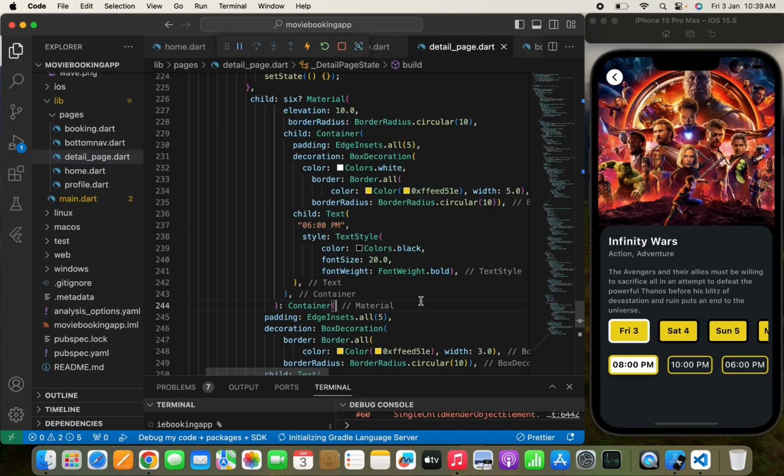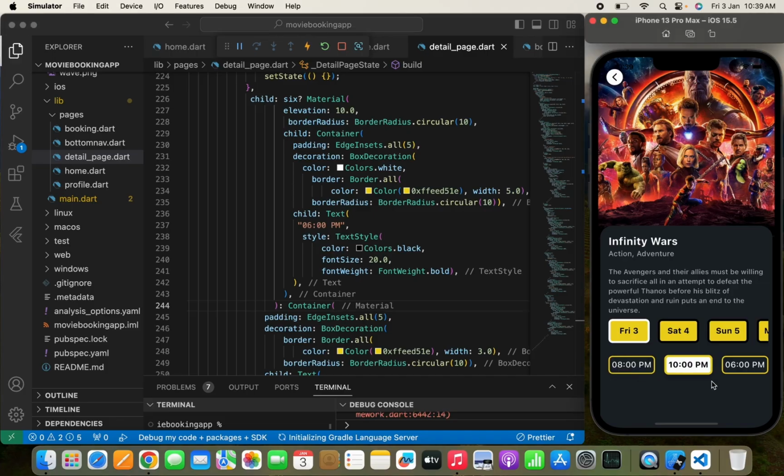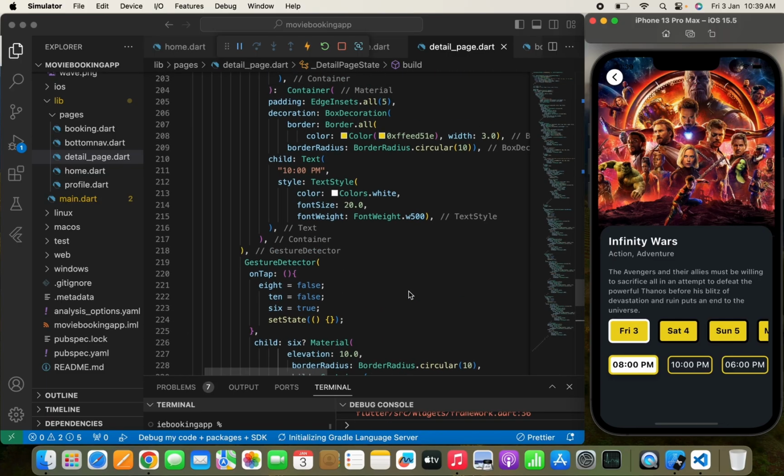Yeah, so this is how we can show the time slots and how the time slots will be shown in the highlighted form. Now if I select 10 p.m., you can see how it will highlight this container and indicate to the user that this is the time slot they have selected. Now when we switch to 6 p.m., this is how we can select any of the time slots from here. Now once we have done all this, I'm thinking that let's pass something over here like choose date, choose time slot. Yeah, so that it will look good, I guess.